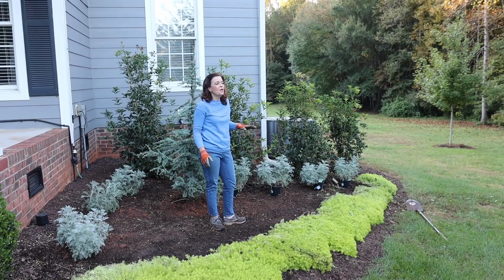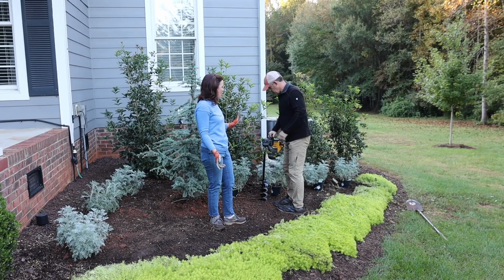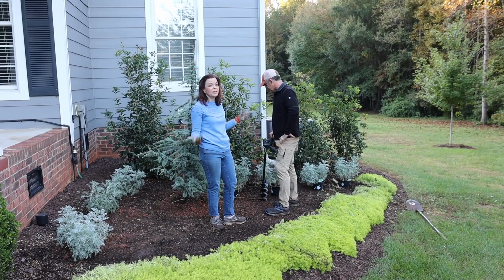Okay, so we've talked about this before. We're big proponents of work smarter, not harder. Of course, here at Creekside Nursery, we also do landscaping. Like, we have a landscaping division of the nursery. And Jerry just got, it came yesterday, a power auger to use for the landscaping.